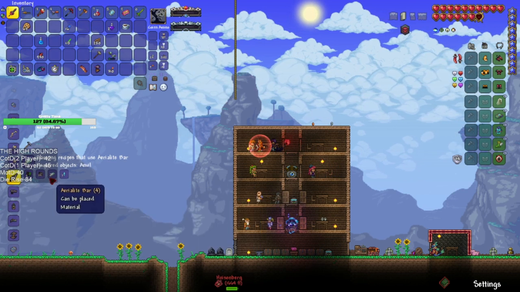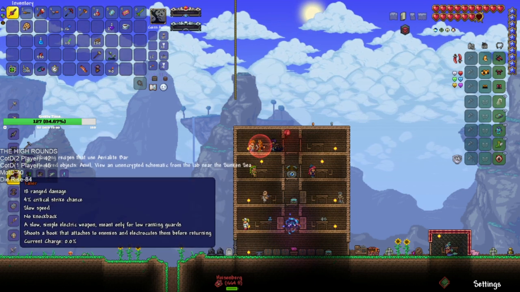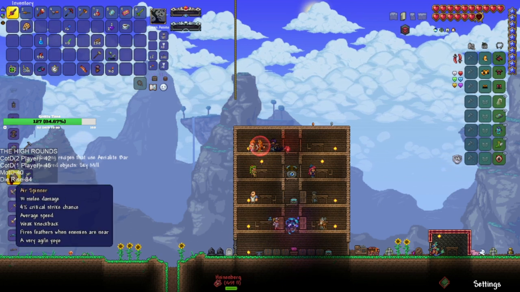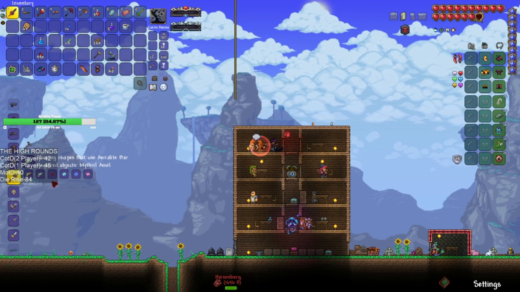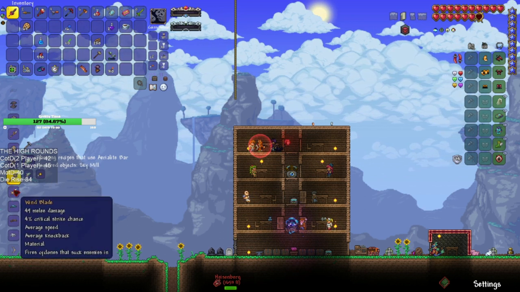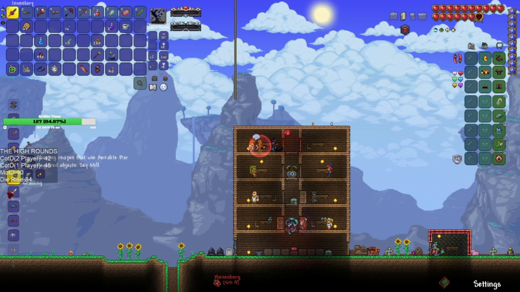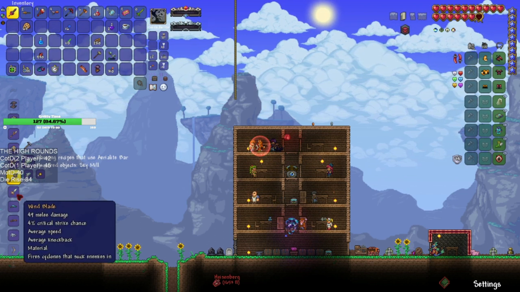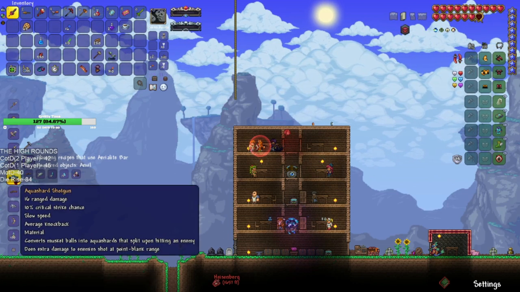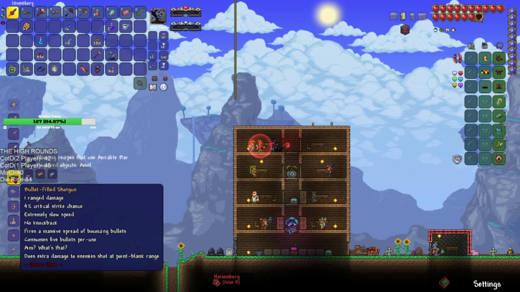A Gauss dagger? Traversing through the sunken sea, we can make a Gauss dagger. Valkyrie Ray? No, my spelunker's out. Have we gotten the demolitionist yet? Nope. I don't know. Probably not. Oh, Aerolite looks so different when you don't have a Spelunker potion on. I literally haven't looked at what it looks like without a Spelunker on.